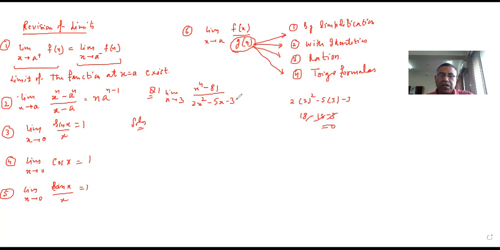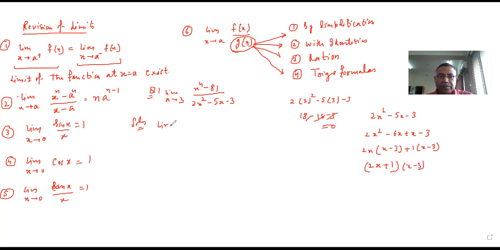So first I have to solve the denominator. Now, there is only one way to solve it. Do the factors of the denominator, then do the factors of the numerator, do the simplification, then substitute the value of x in the function to get your answer. Now, my denominator is 2x square minus 5x minus 3. So this is minus 6, so I can write minus 6x plus x minus 3. Take 2x outside: x minus 3, plus 1 times x minus 3. So this is 2x plus 1 times x minus 3.